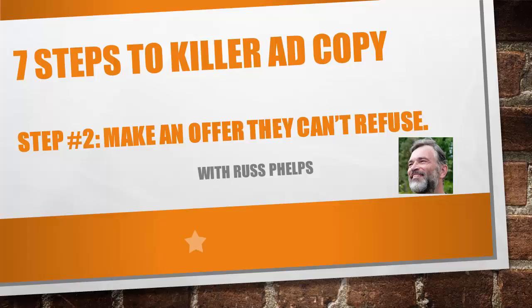A lot of people think that price is a function of what it costs them — take the product cost, double it, and that's your price. They're watching money flush down the toilet every time they do that. I did some work for a big grocery chain in America, and when I looked at how they priced their products, something they buy for a dollar may actually cost them a dollar forty in real terms, because they account for shelf space, wages for shelf loaders, and all those hidden costs. People say 'I bought it for a dollar and sold it for a dollar twenty, so I made twenty percent' — wrong. So that's number two: make them an offer they can't refuse.